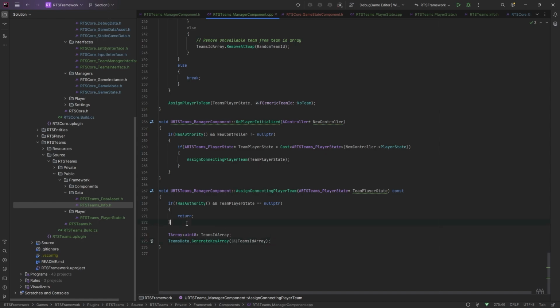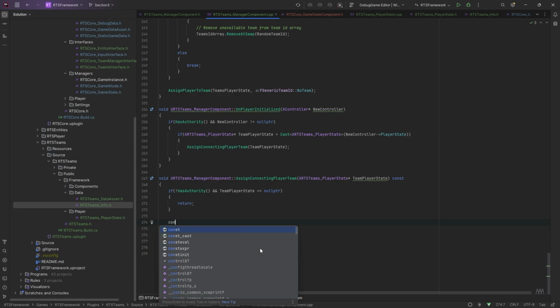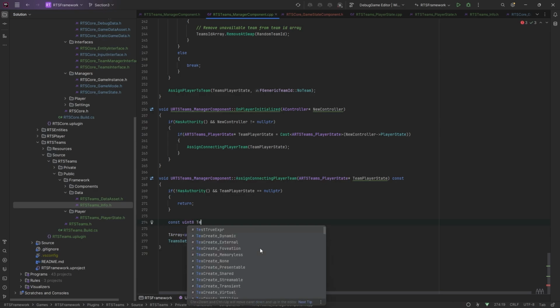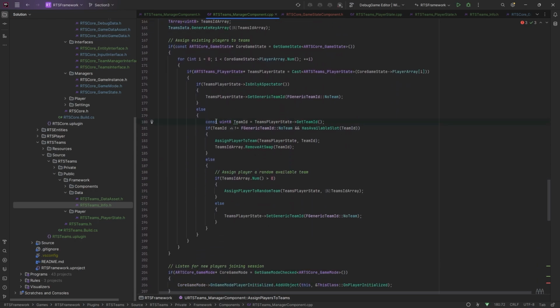So I think what we'll do is if they already have a team assigned, we'll just assign them, because we don't need to do all this crap if they're just assigned. So let's just go get their team. In fact, it's going to be all of this. Teams array.